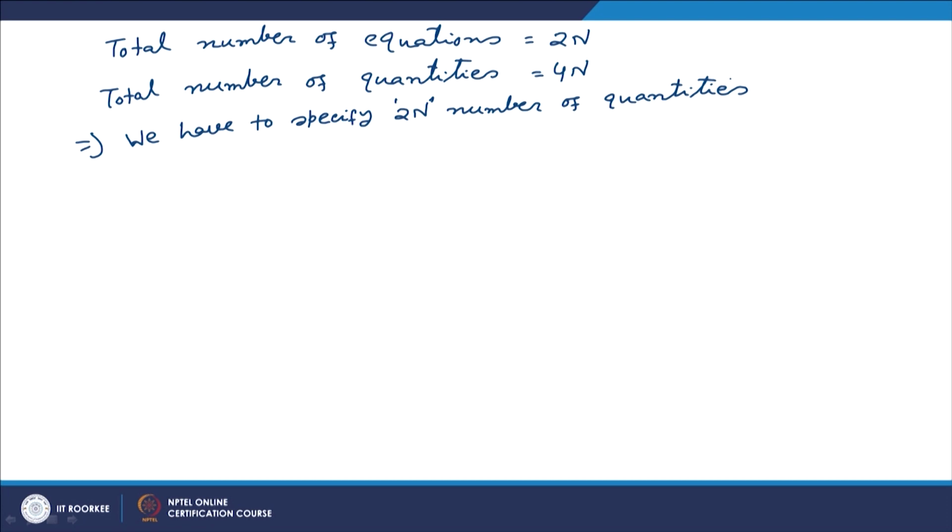Now, here what do we have? We have a total of n buses, and we have just argued that we have to specify 2n quantities. So it makes a lot of sense that we pre-specify 2 quantities per bus. If we can do that, we would be able to pre-specify 2n quantities very easily. Depending upon the physical situation, we define different quantities for different types of buses. So for the purpose of pre-specifying the electrical quantities at different buses, we first classify the buses into 3 categories depending upon their physical characteristics as well as the requirement of our calculation.